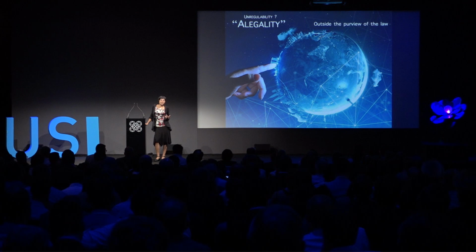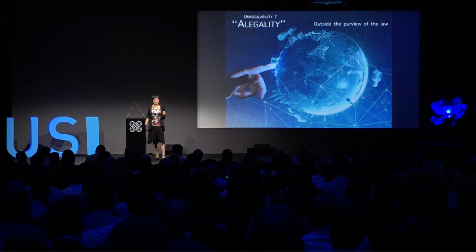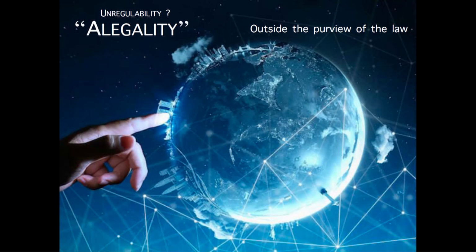Well, when talking about the regulation of cyberspace, people introduce the notion of unregulability in order to highlight the difficulties inherent in the regulation of such a decentralized and transnational network like the internet. And in the blockchain space, people prefer to describe those platforms as being illegal, in the sense that they operate entirely outside of the purview of the law. And so the idea is that the blockchain implements its own technical framework that operates according to its own rules and that cannot be touched or affected by the law.